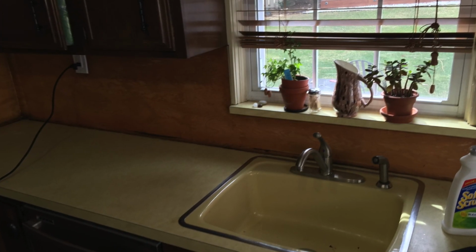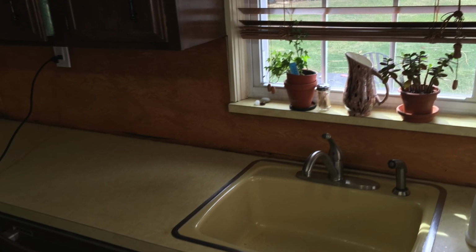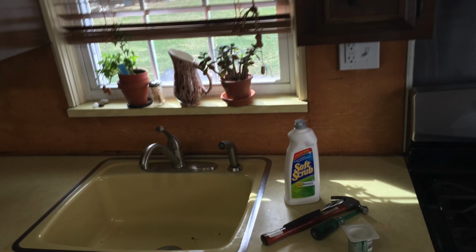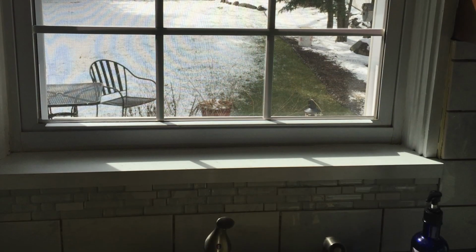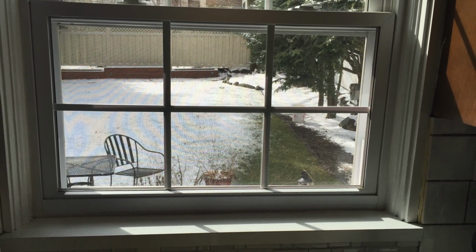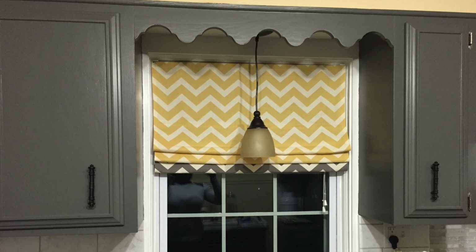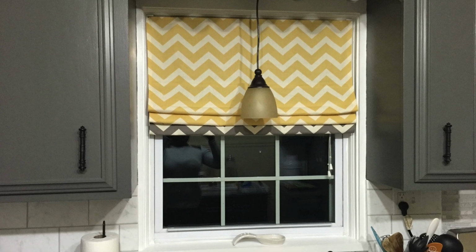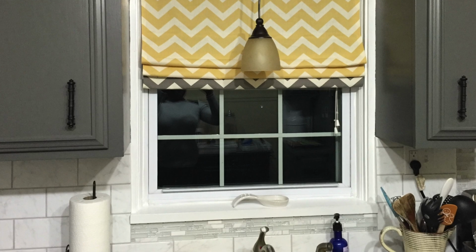So first up, we removed the back laminate that was the backsplash. We exposed all of that and we put in a beautiful marble white subway tile and glass tiles behind the stove. I also painstakingly painted the cabinets a Benjamin Moore Kindle charcoal color, and I also put a coat of white paint covered with polyurethane to be able to seal it in.